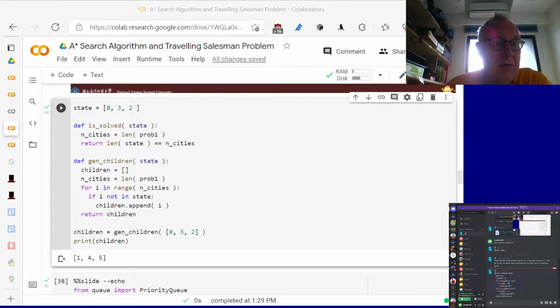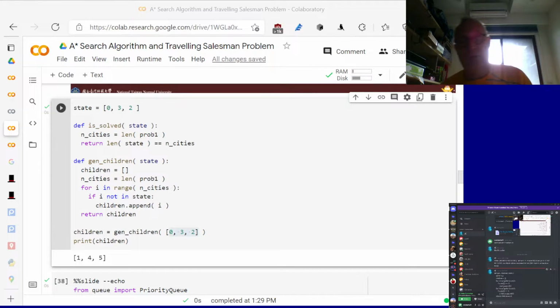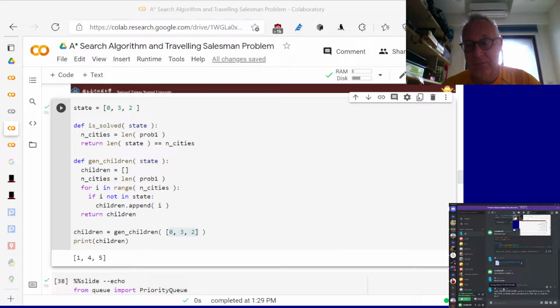It's just the list of cities that we visited. So JC's solution assumes a Boolean representation, 0, 1 representation, which sometimes is useful. However, in this case, it's not useful because we need to know in which order we went through the cities. So state is 032, not just 0, 1, 0, 1, 0, 1.